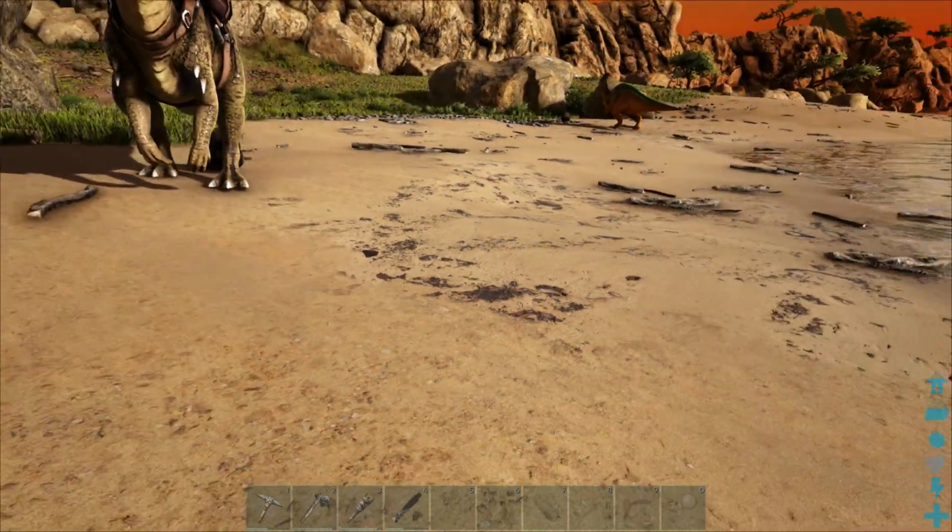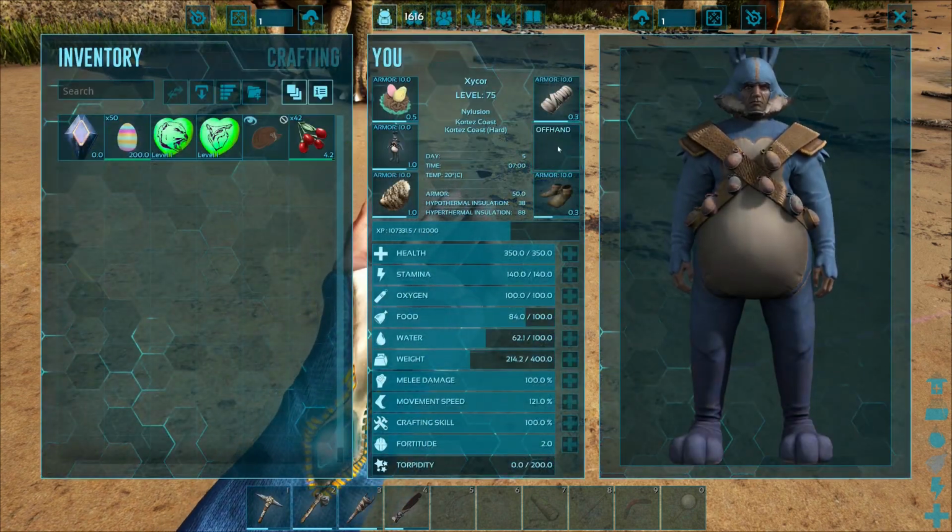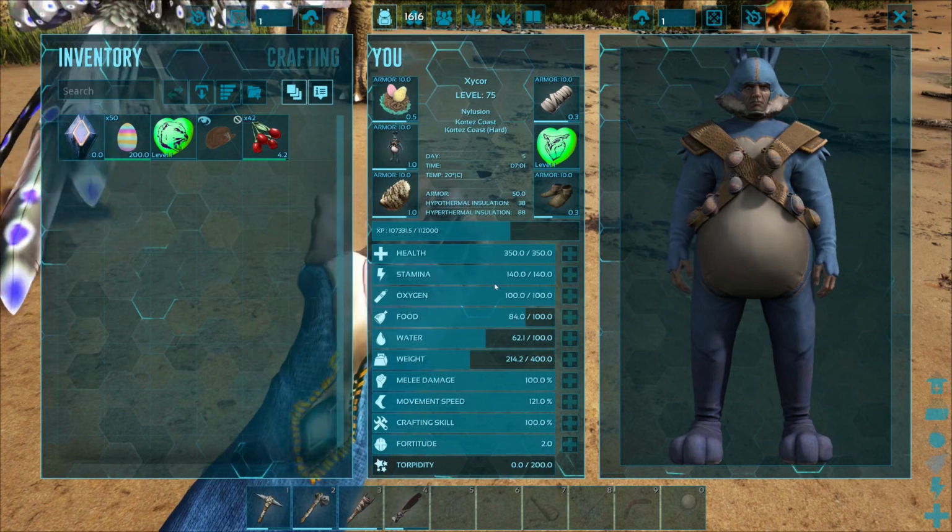Lots of times you get nothing. But, yeah, hey, I'm interested in the chibi featherlight. I want to see that. Cancel that.